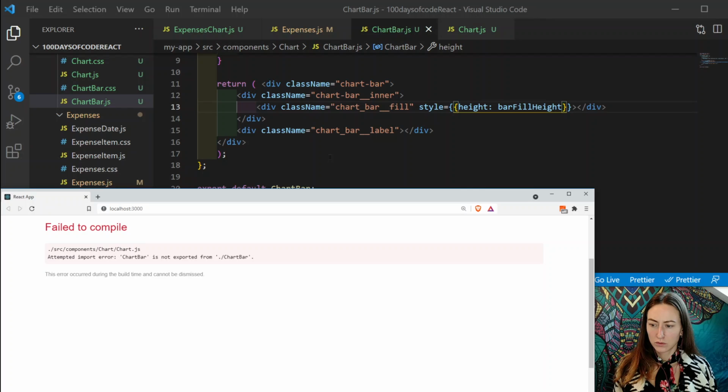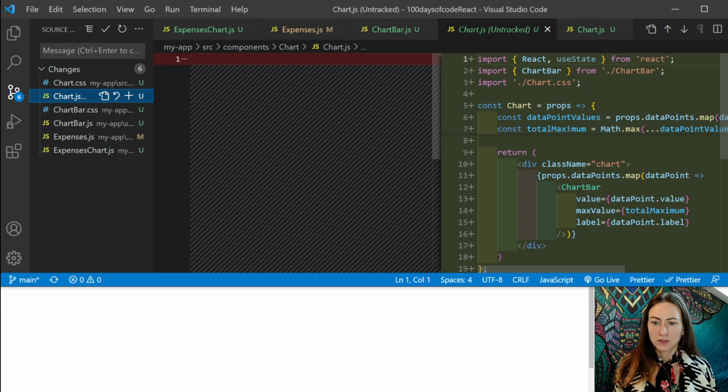This is saying chart bar is not exported from chart bar, but we're in chart bar here, and yes, it is exported. So I'm just going to check all the files I've changed and make sure that in each of these that should have an export, they do. So chart is also exported, because this could be down the line, you know, that this is causing this error.